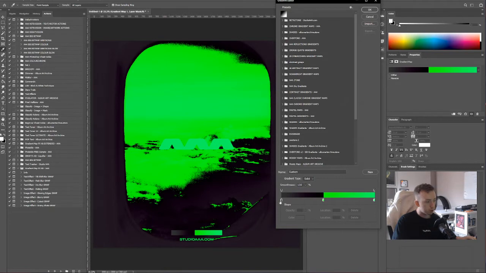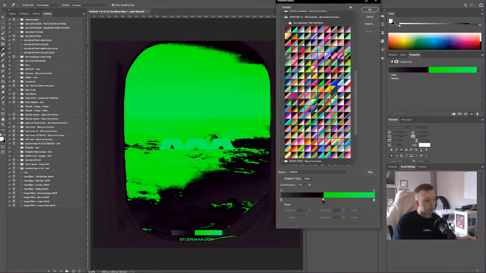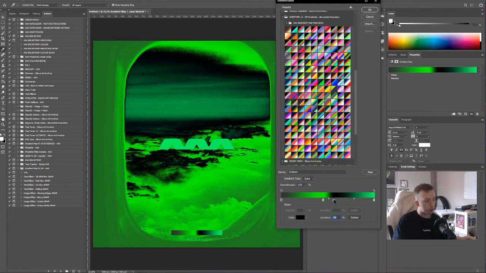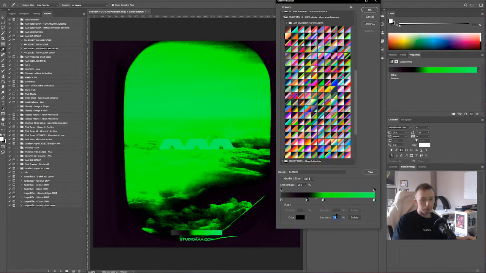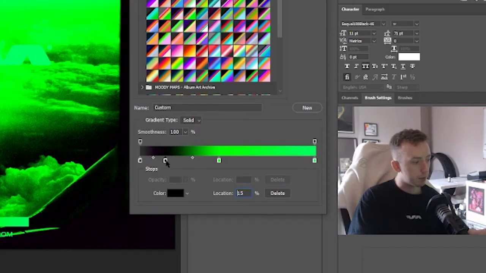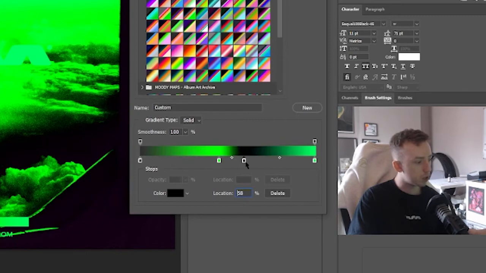So on here it goes from grey to black to green to light green. A lot of people ask how they can do that because the black doesn't show up. So it is quite literally just putting the black color stop on top of the green one. Or you'll see here at the bottom there is a little box where you can fill in the location. So if I pull this black color stop around, you'll see the percentages changing.